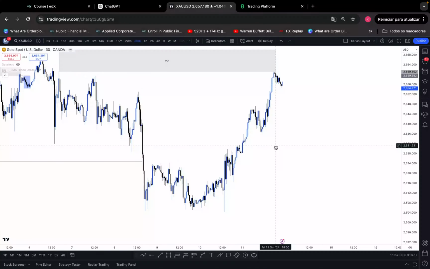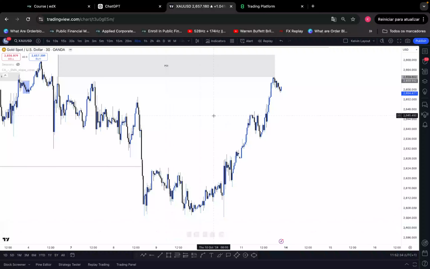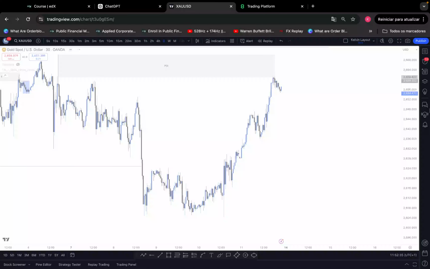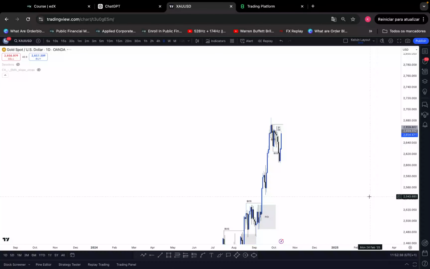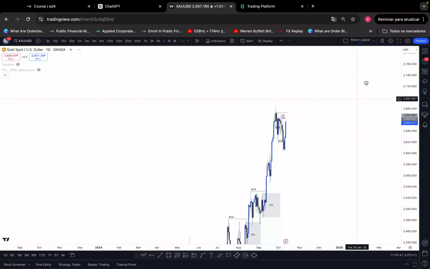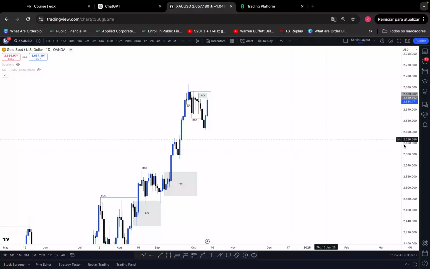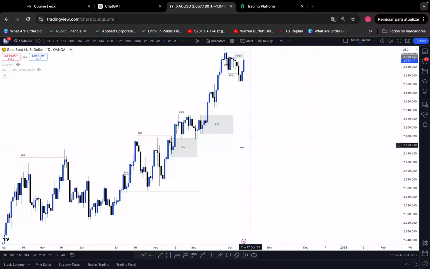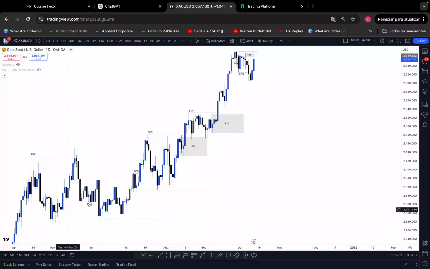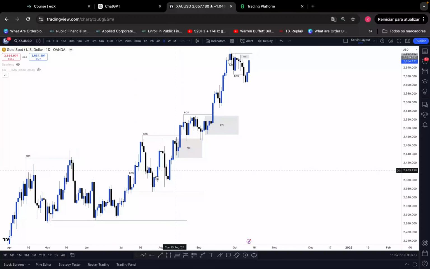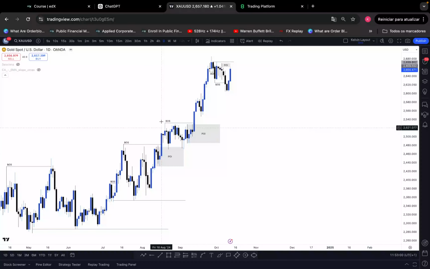So our last pair is the infamous gold, and let's quickly start from the daily time frame. I mean, gold is just on a completely bullish run, if I should say. It just continued to push all the way up. If you look left, we had a break, mitigation, and break of structure right here. This major break of structure, mitigation. Basically, it usually is breaking structure and then coming back to mitigate. But on this one, price just continued to push all the way up.